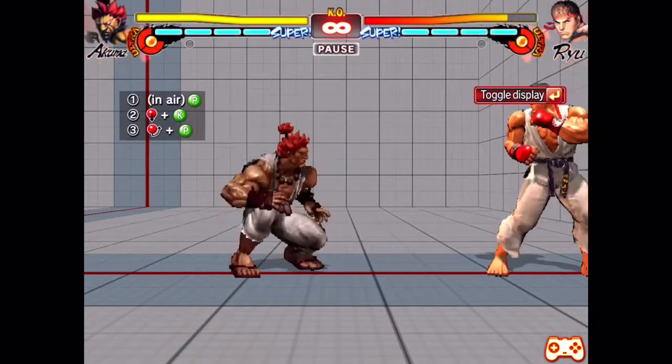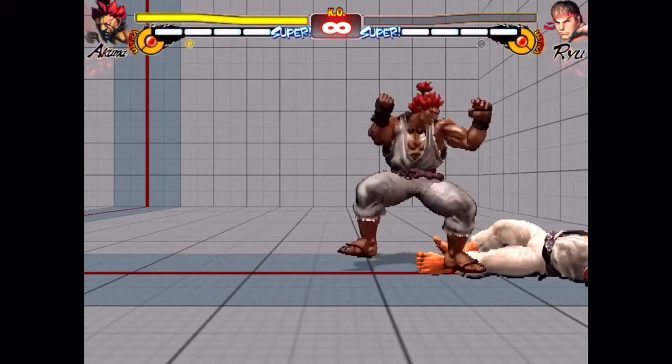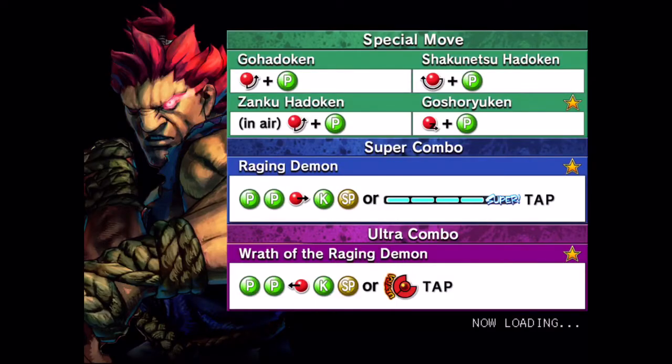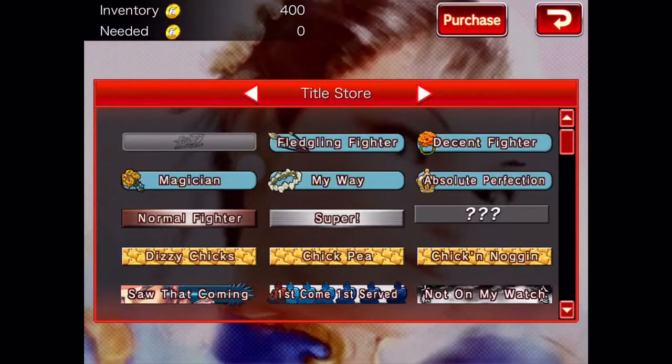I'm gonna have to edit it all out for time. There it is. Jesus. I'm not a good trial guy. Not a good trial. All right, we're gonna have to end that one. Kaduka. Oh, he's even got his air fireball. Well, that's awesome. So again, in the store, you can buy some new tiles.